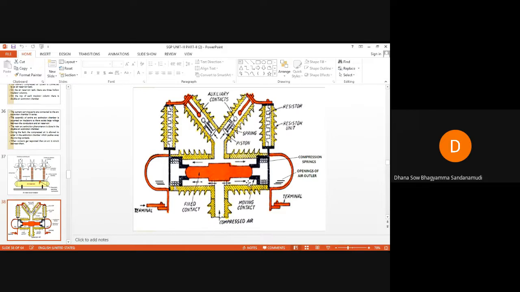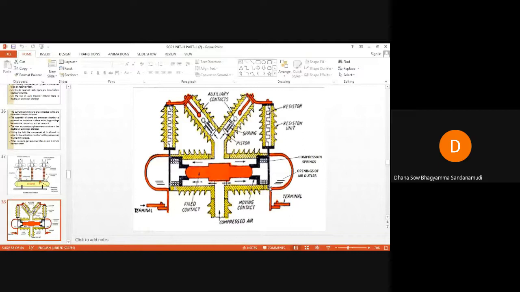As soon as this compressed air enters into this double arc extinction chamber, what will happen? The air pressure within this chamber will become greater than the spring pressure, hence the moving contact will move away from the fixed contact. As the air enters the arc extinction chamber, the pressure on the moving contact becomes more than the spring pressure and these contacts open. The contacts travel through a short distance against the spring pressure and an arc is struck between the contacts.